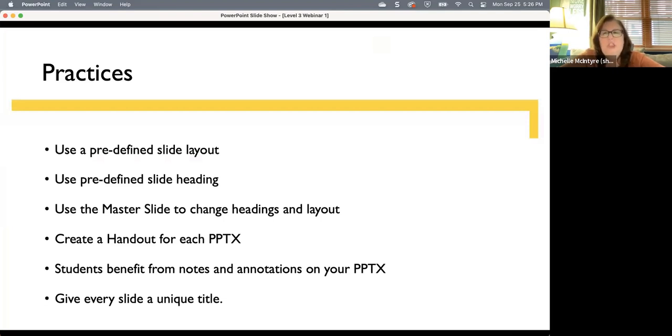That is an HTML tagged item, which means when a screen reader goes through your PowerPoint, it can see the title so that students can navigate slide by slide. If you're missing a title, a student with a screen reader may have to listen to the whole slide before they can skip to the next one. Screen readers navigate by this title bar, so people can quickly locate the information they're looking for.